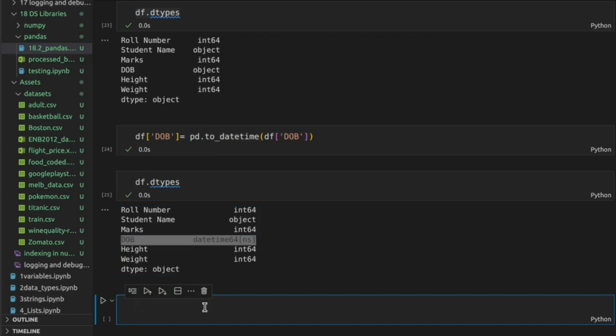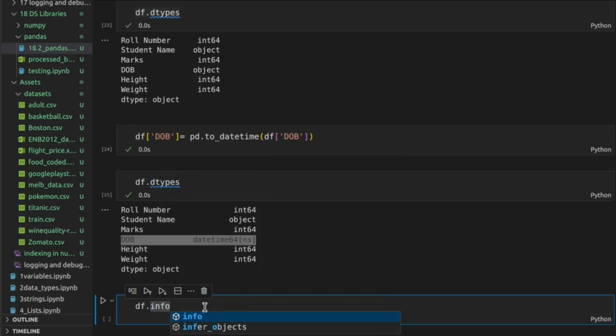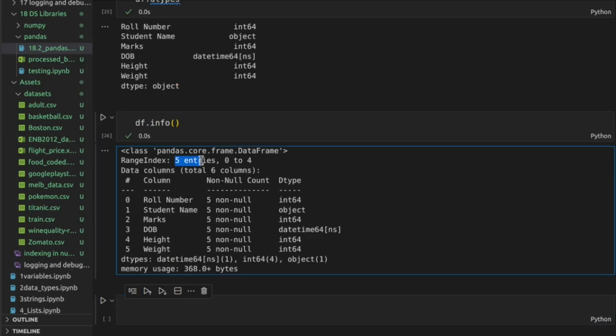Just similar to data types, we have one more method which is used more. I use that more than dtypes, which is df.info, which gives us more information about our whole data set. If I use df.info, it tells you how many rows there are, 5 entries, and how many columns there are, a total of 6 columns and 5 entries.